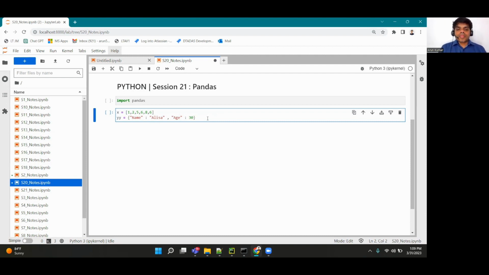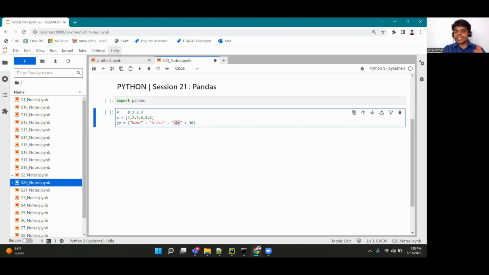Now, these being a part of core Python, when it comes to pandas, pandas has introduced three more data structures. One is called a series, one is called a data frame, and one is called a panel. To understand that better, let's first recall that if it's a list, then all the elements in a list are stored and they all have underlying positions or indexes, right? So this is index 0, this is index 1, this is 2, this is 3, etc. These are positions, isn't it? And a dictionary has keys, right? And the key is mapped to a corresponding value in core Python, right?